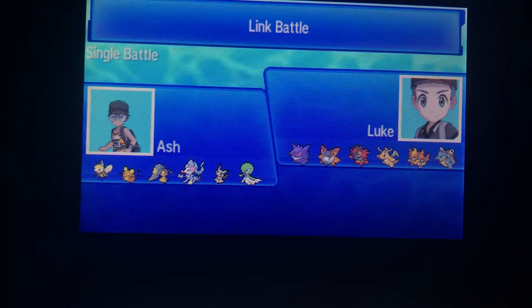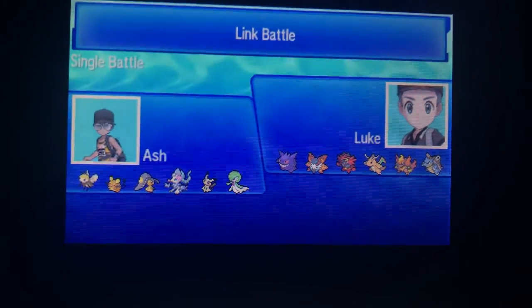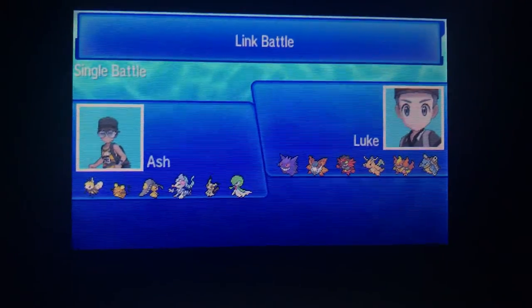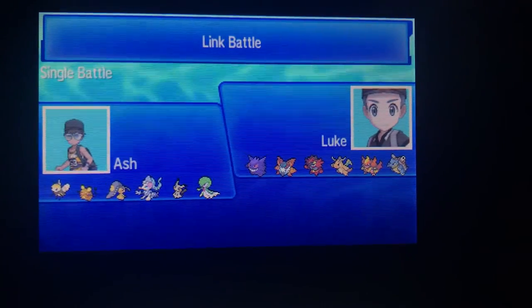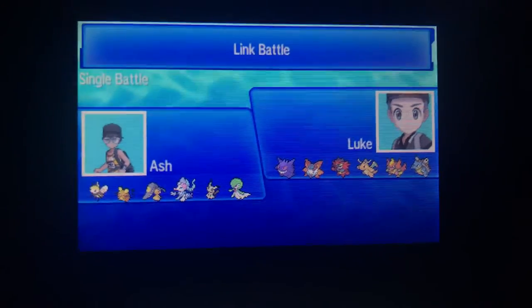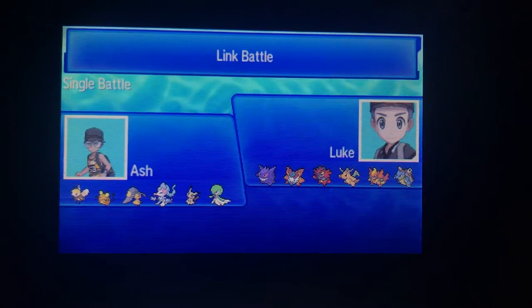I was honestly surprised I won due to the fact there are four Pokemon that resist fairy. Sorry. Okay, let's try that again. There are three Pokemon that resist fairy type attacks, one that does have the type advantage, and there's Dragonite with Iron Tail, which is coverage for his fairy type weakness. I'm honestly surprised I actually won that battle.